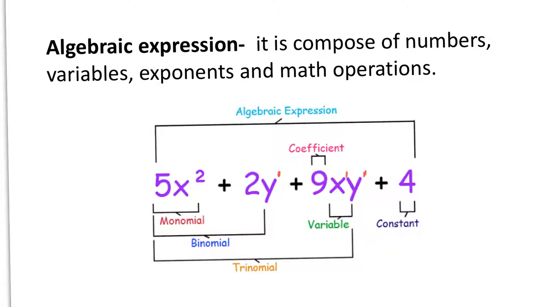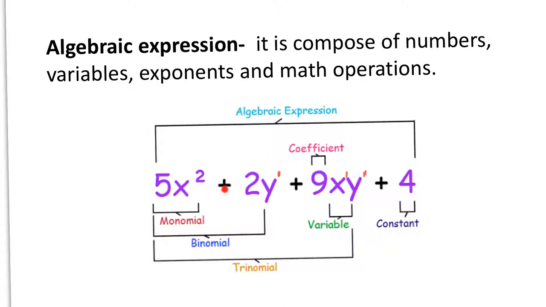And we also have different names for the number of terms. Now this is just an introduction to show you the names of those terms, but we're not going to use those so much in this lesson, but in future chapters we are going to use the following names. So here, one term, 5x squared, that's the first term. So you notice here we have monomial. Mono means 1. If you put two terms together, it's called a binomial. So notice I have the 5x squared plus I'm adding a second term, 2y. So that is called a binomial. Bi means 2. So we have two terms.